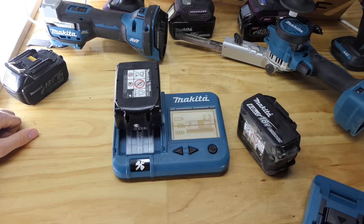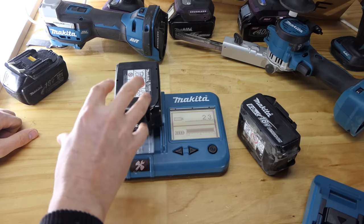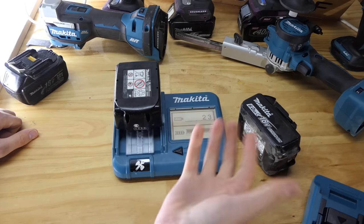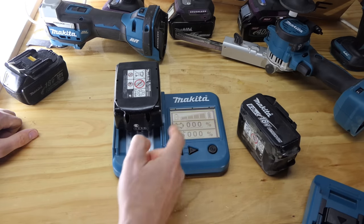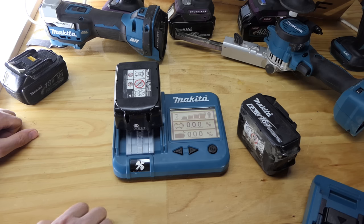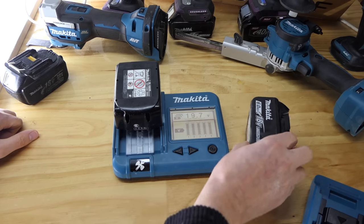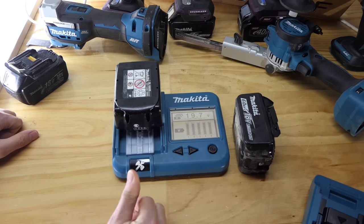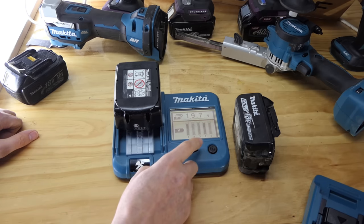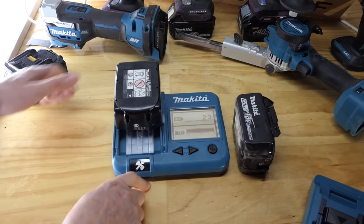What about this one? 23, haven't used it since I made the last video. It is now my test battery, this one. So it only gets used for Makita videos such as this. Everything good there, hasn't been over discharged or anything. Full 100% battery life. 19.7 volts, so a little bit higher than this. We want to try and get those as close as possible before we start this test. And it's only 1 bar down on each of those, but we'll chuck these both on a dual charger together in a moment. Everything else, of course, all good.